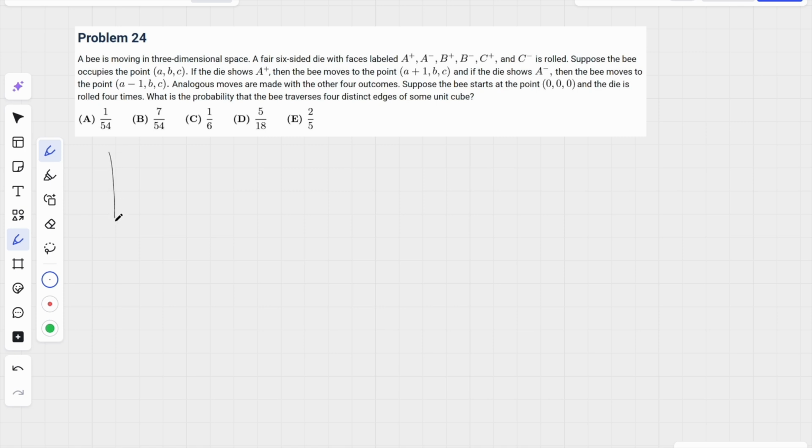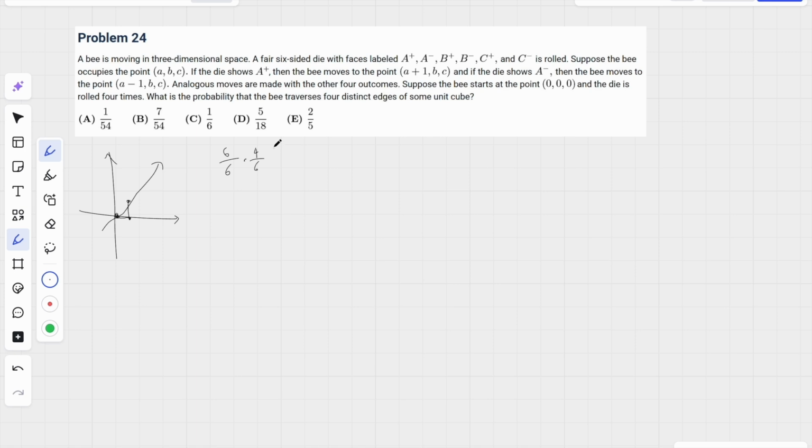So we can start by drawing the axes. And the bee starts here. So without loss of generality, let's say the bee moves here and then here, since any 2 moves will occupy one 2D plane. The first move has a 100% probability, while for the second one, the bee has to move perpendicular to its first move, since if it goes forward from here or back, it won't be part of a cube, so it will be 4 over 6.